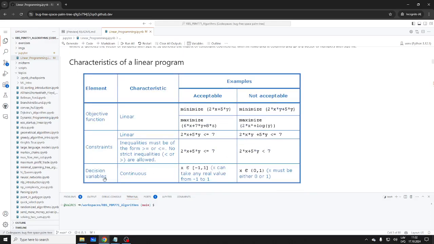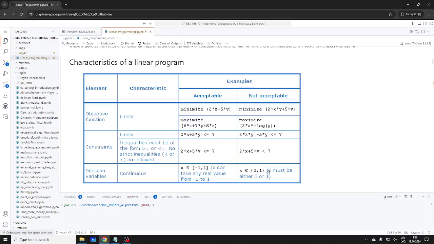So decision variables. You can think of it as another constraint. So basically, you say x actually has to be -1 to 1 in this case. Some values, basically. Sometimes x could be 0, typically positive values up to a certain point. And notice here again, it is not allowed to be just a discrete requirement.